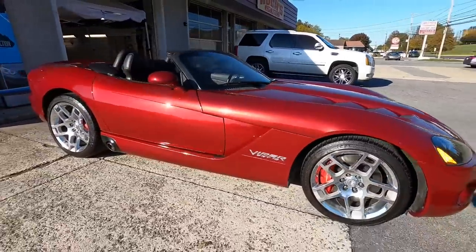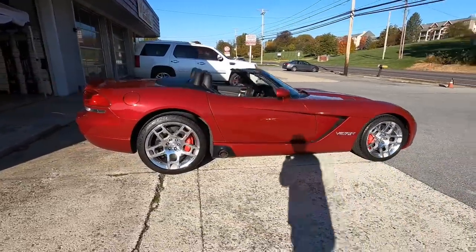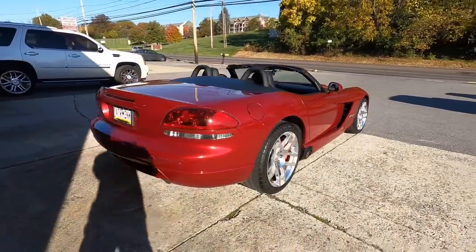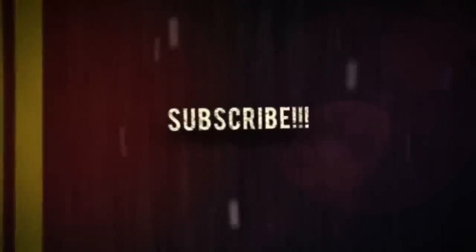So guys, we freshened up the paint on this Viper quickly and responsibly with hardly any measurable clear coat removed, and it looks fantastic. And that's pretty much the way you want to go about it if, number one, you can't keep track of what you're removing, and number two, if it's been corrected before.